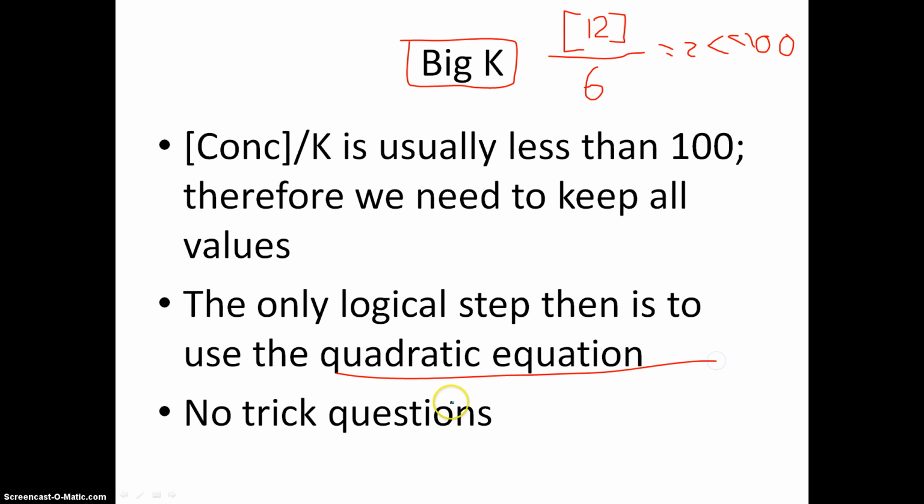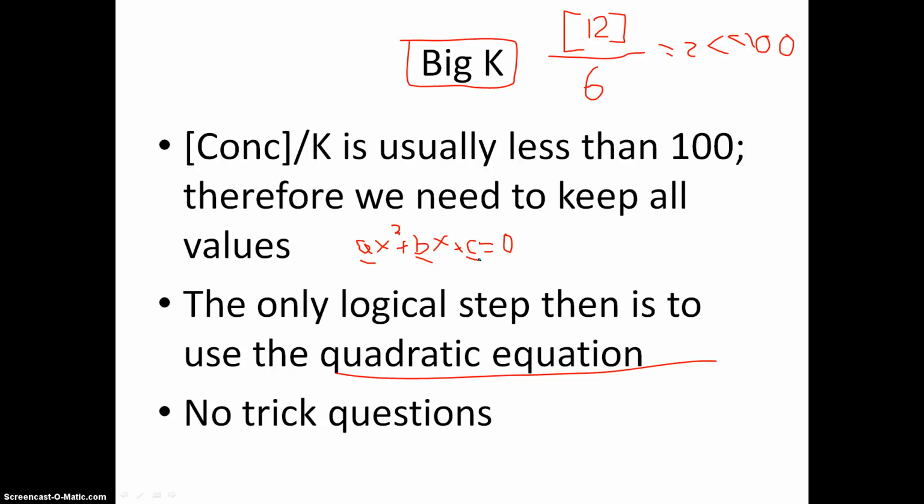The concentrations and the x values will be set up in such a way that you're going to get a quadratic equation. So it's going to be in the form of ax squared plus bx plus c. And then you can just make it all equal to 0. Use these coefficients here in your quadratic formula. Remember, you will get two x values because it's going to be negative b plus something and negative b minus something. If you have two values that are positive, then you have to choose the value that makes sense.